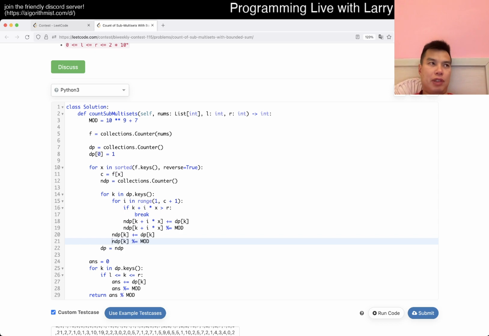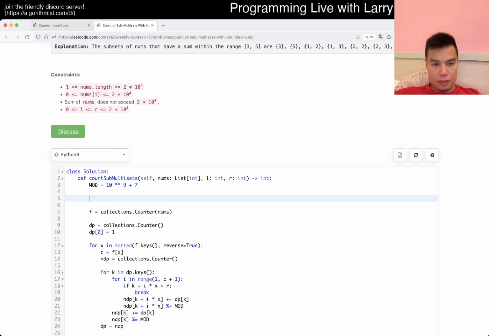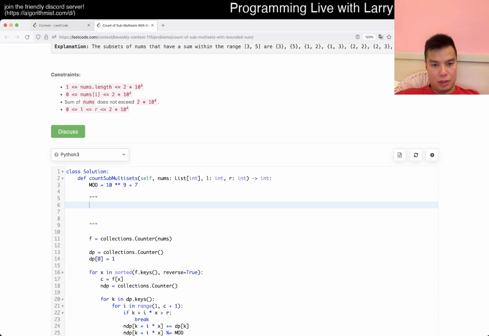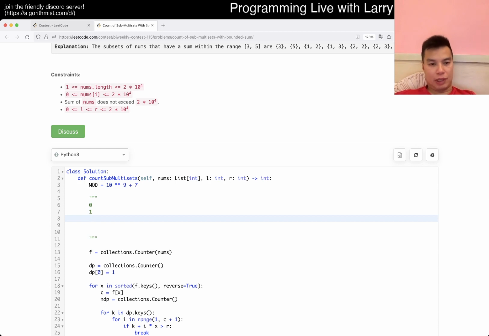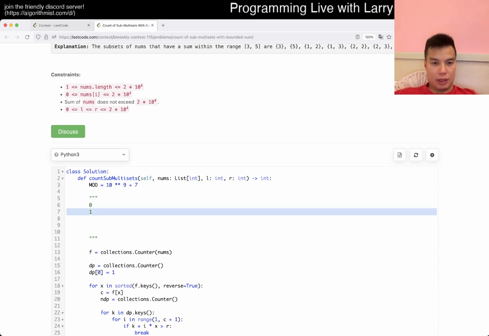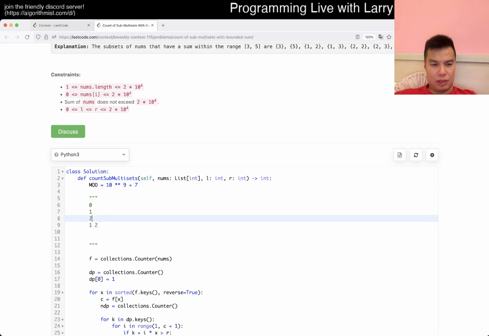Can I do it with prefix now that I have this thing? Let's see, what did I have? Let's say we start at 0, and at 1 we do the prefix of 0, we got 1. And then now 2, but we have two 2's. How do we prefix that? Basically we take this and times it by 3 because there are two things. Now we could do 2 and 1, 2, and then also you can do the 2 and 2.